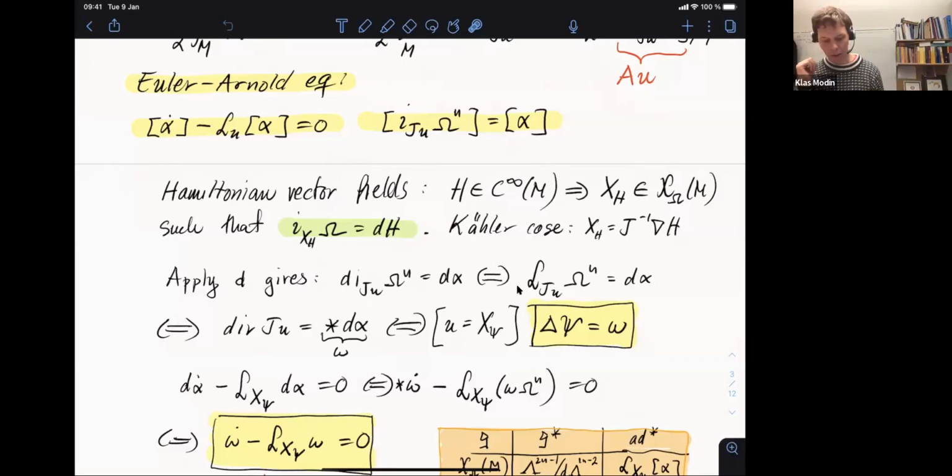Right. So you see, if you leave it at this, you're fine. You don't have to worry. But now we want to get to vorticity, and then I have to restrict my vector fields a little bit. I have to do it like this. In my case, on the sphere, it's okay. So I'll just assume that it's okay. And of course, how is this defined? Well, this is what it means to define a Hamiltonian vector field. This is the relation between the vector field and the Hamiltonian. So in the Kähler case that we have here, you can also write it in terms of the gradient, which uses the metric, and the complex structure, just like this.